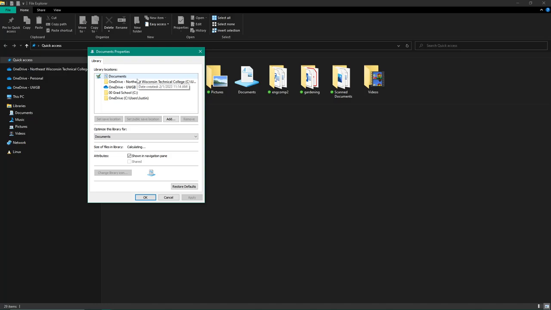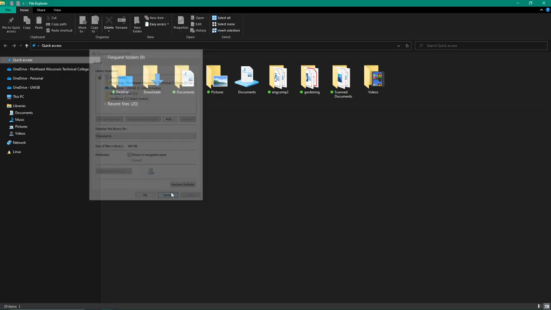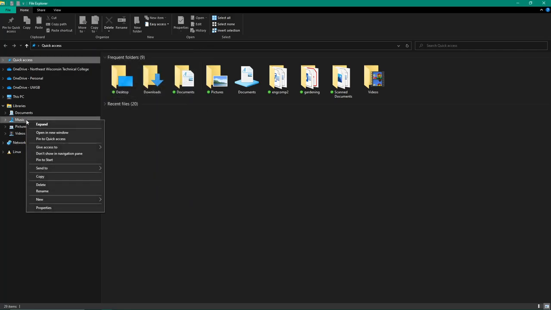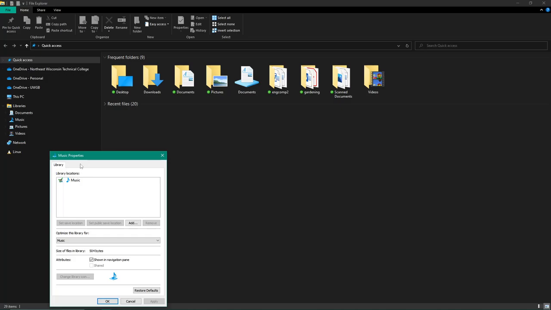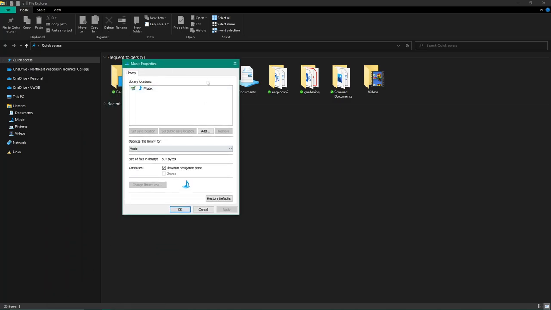It's just a collection of multiple different areas or folders that you want them all to be put into a single collection. So this is the Documents Library. It's the collection of all your documents. Similarly, if you have music, I don't think I have any music. If you had multiple music folders, you'd add them all to your music library, right?